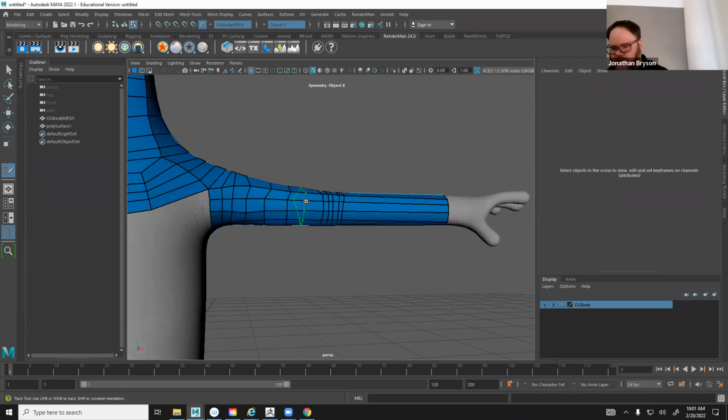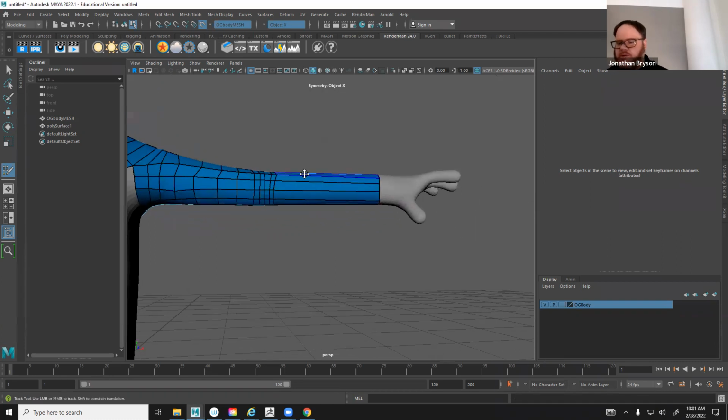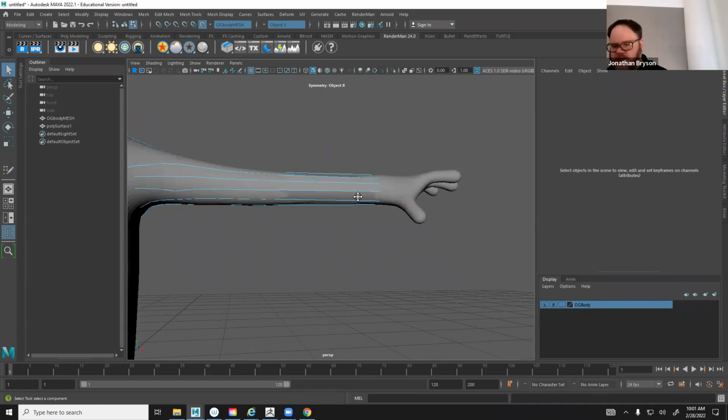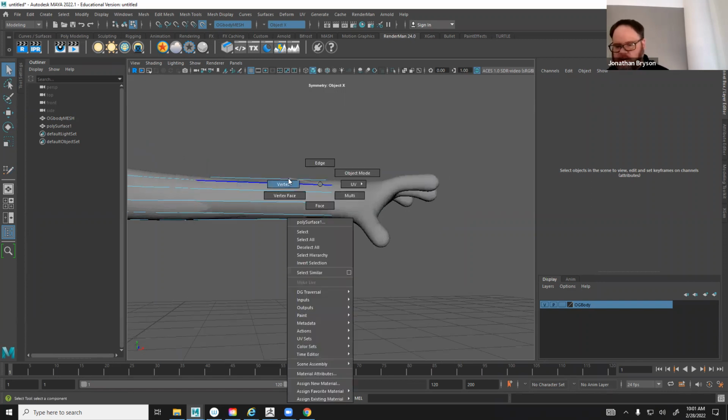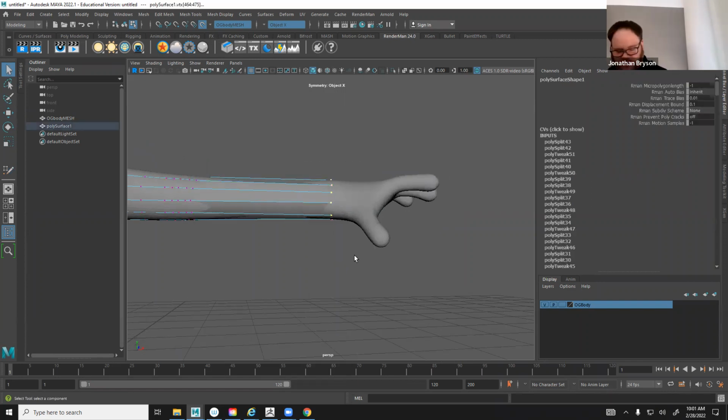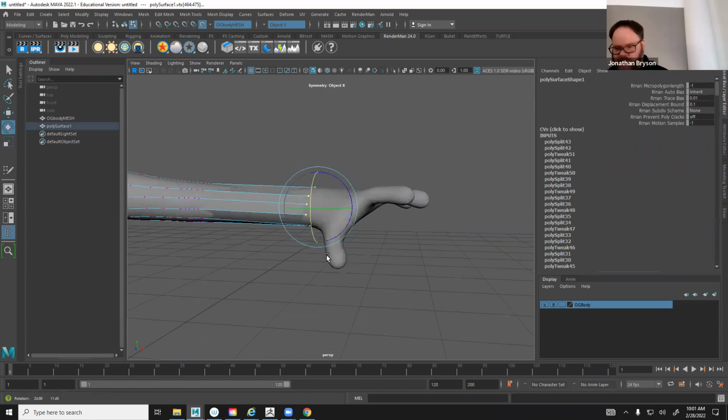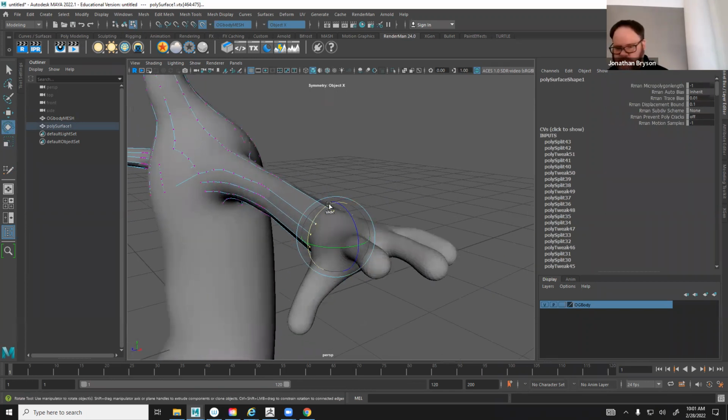And then we'll add in a few more here. And remember that twist I talked about? Here's how I accomplish that. Grab the vertices on the wrist. I'm just going to rotate about 45 degrees.